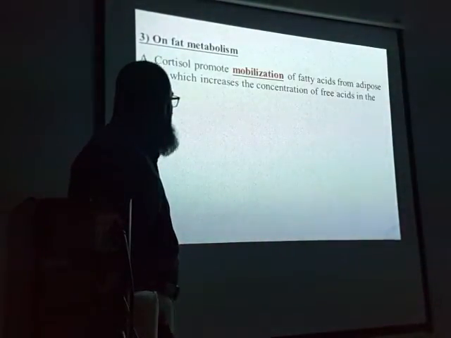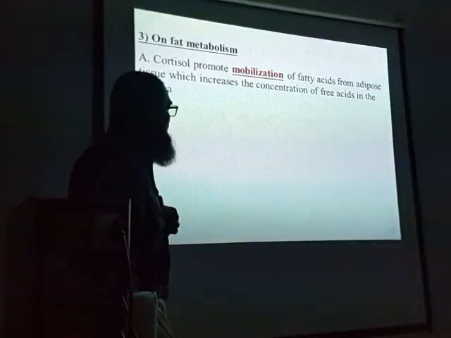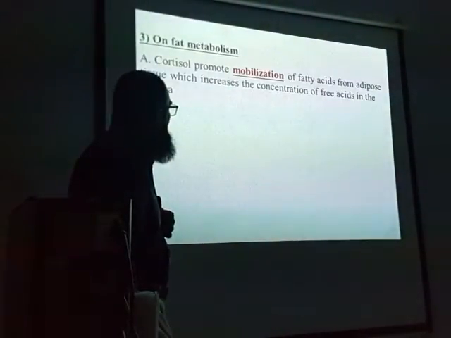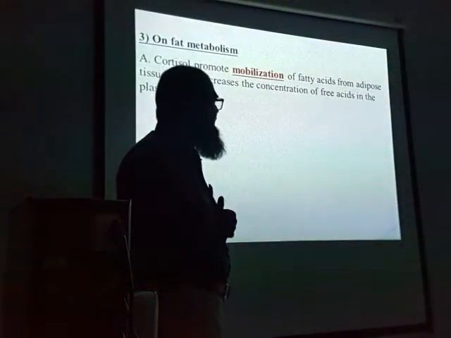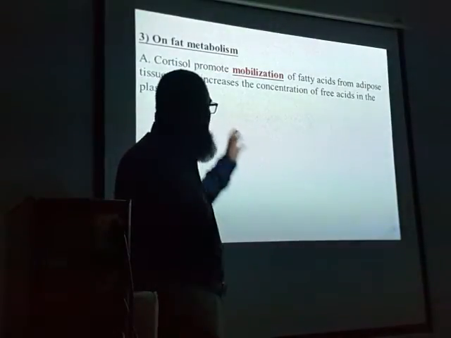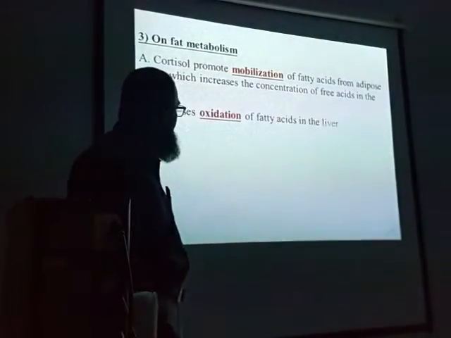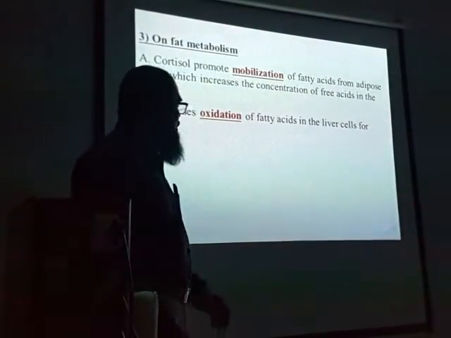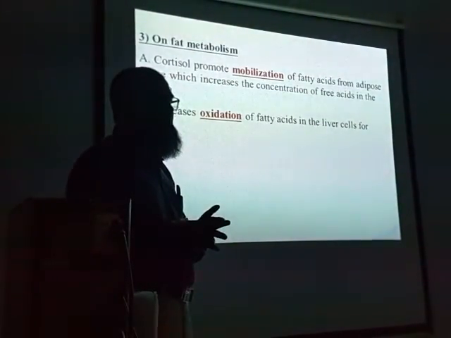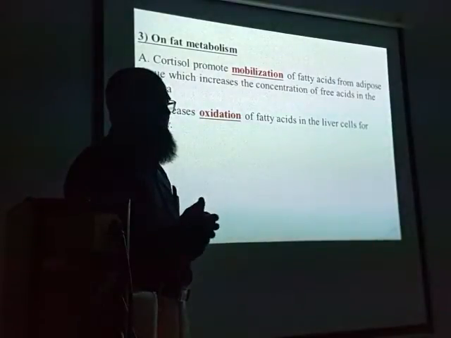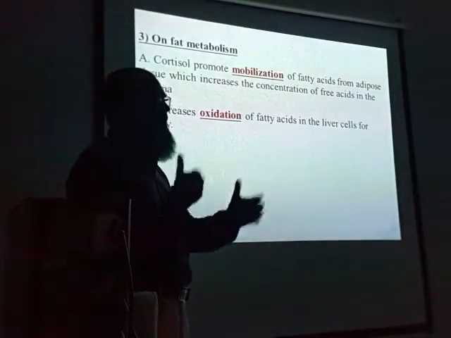Now, fat metabolism. Cortisol promotes mobilization of fatty acids from adipose tissues, which increases the concentration of free fatty acids. So it mobilizes fat from the adipose tissues, and it increases the oxidation of fatty acids in the liver. So there is an increase in fatty acid oxidation, meaning more metabolism of the fat.